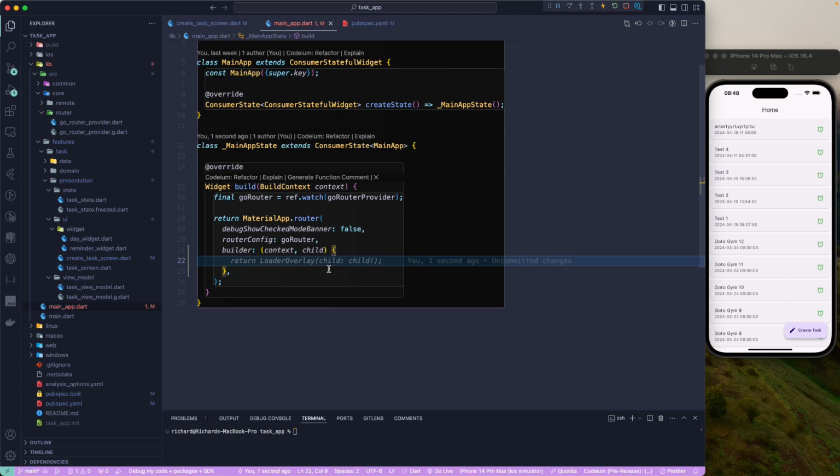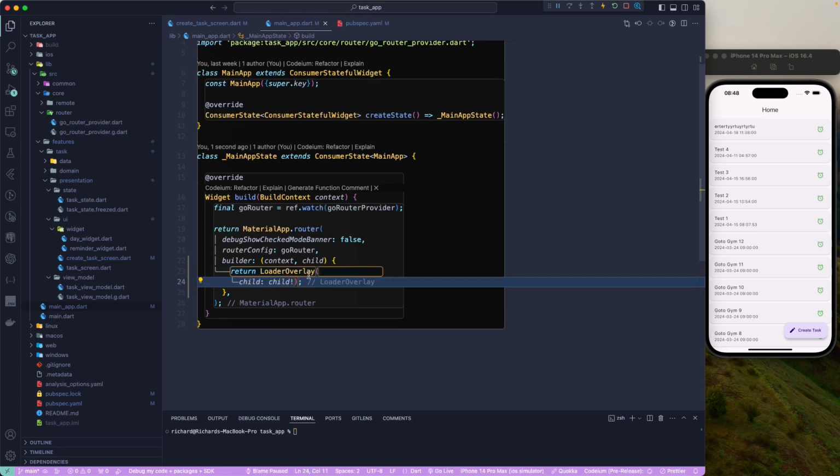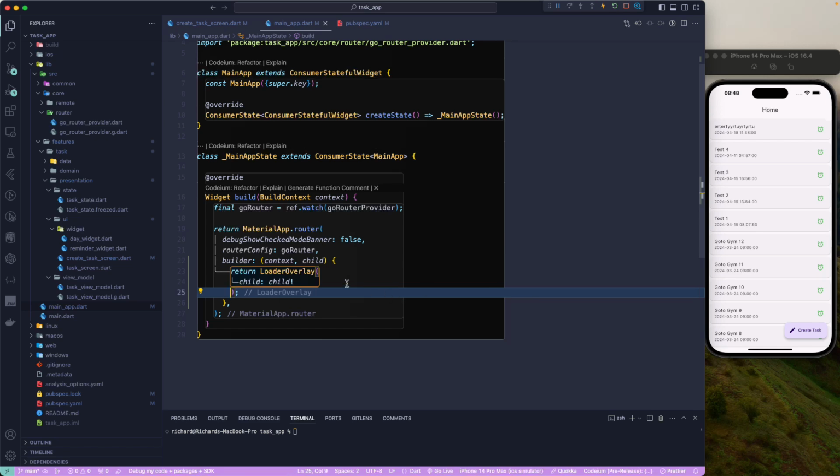From here we will return the loading overlay. So let's import that one over here as well. And once we have this child, let's arrange this one properly over here.